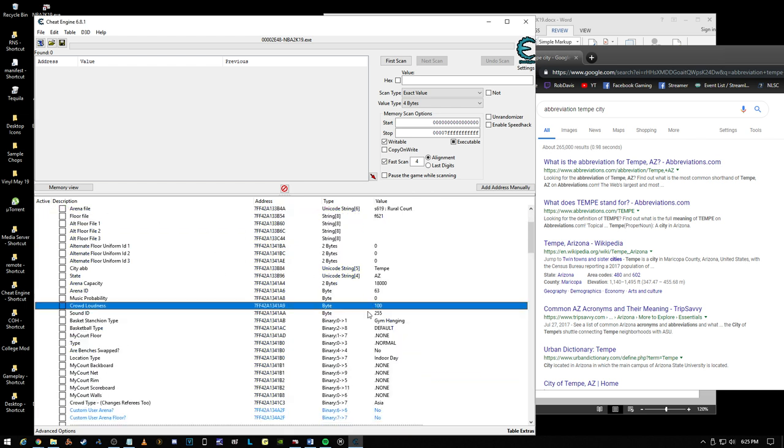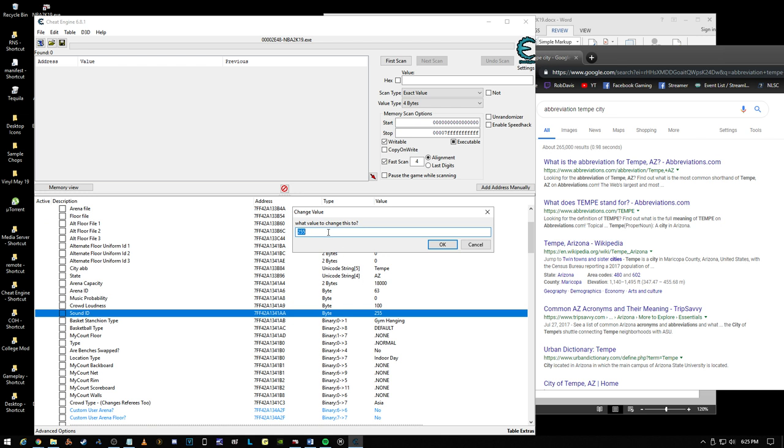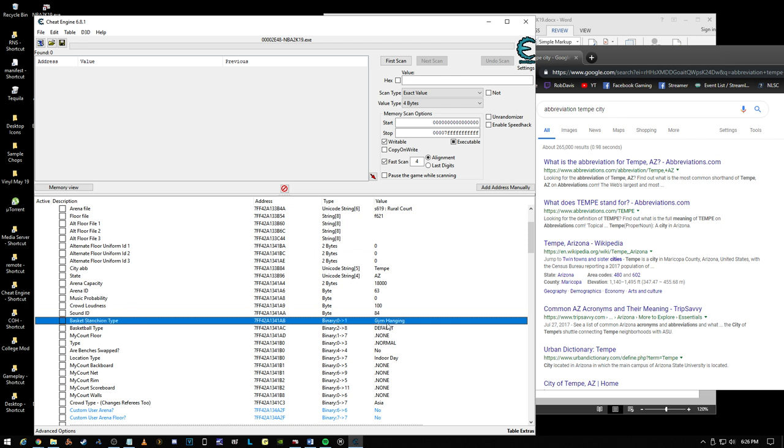All right, Wells Fargo. So sound ID has to be 84. If you don't change the sound ID, then you may have sounds from a different arena, and they may start saying NBA player names and some other junk. So you just don't want that.